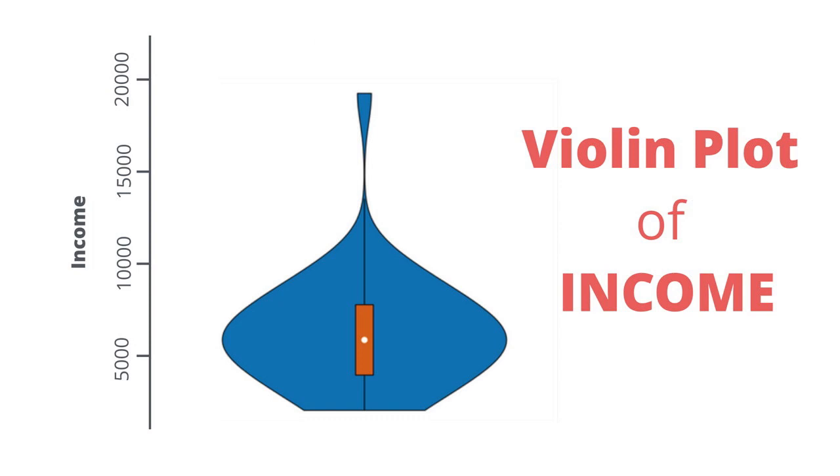As we can see, it has similar components as the box and whisker plot, but it adds in a component that shows the volume of the distribution of the data, indicated by the width of the blue area.